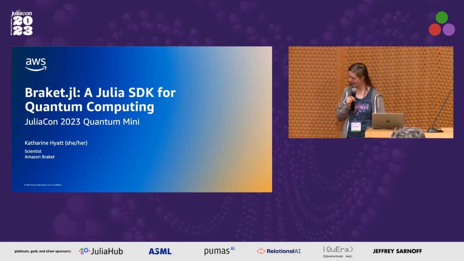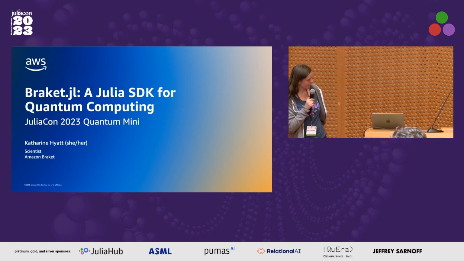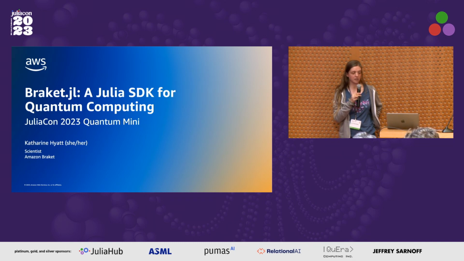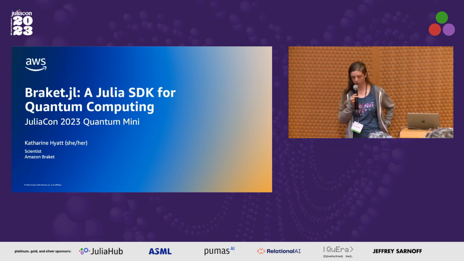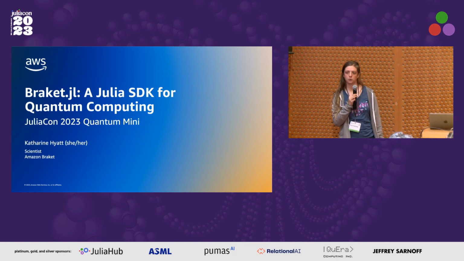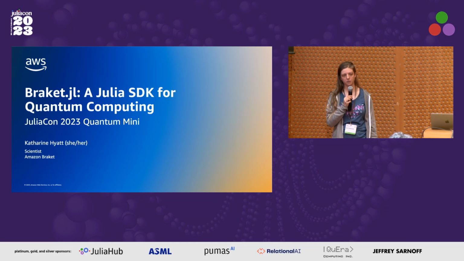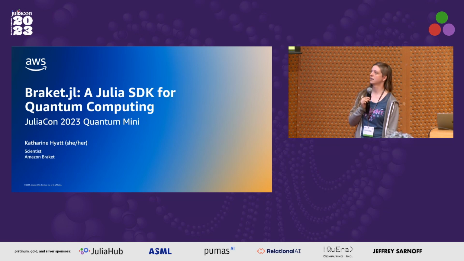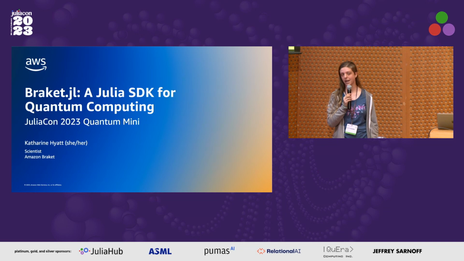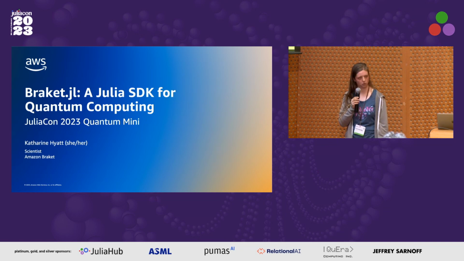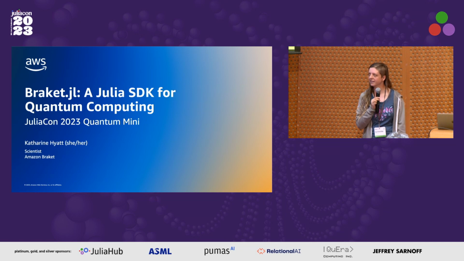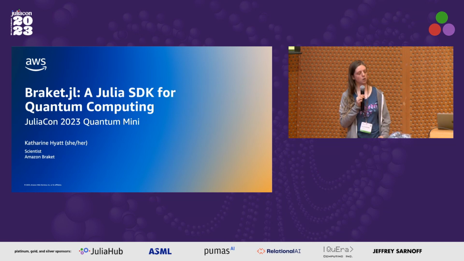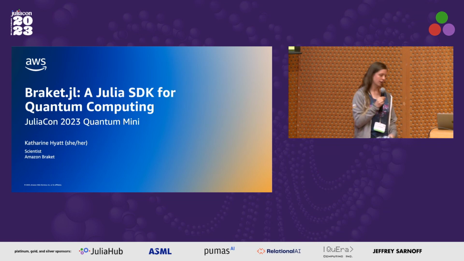All right. So again, thanks everybody for attending the mini. I'm going to be talking about one of the projects that I work on at work. Just like Ash, I work for the AWS Quantum Computing Group, but not for the Center for Quantum Computing. Rather, I'm a scientist on the Amazon Braket team, and I'm going to be talking about our Julia SDK for Braket today. If you attended a Cajun meetup earlier in the winter of this year, some of this will look familiar, but if not, I'll try and give an introduction to what Braket is, why we're using Julia for it, and then how folks can get involved.